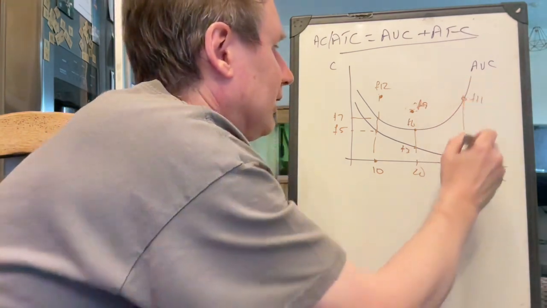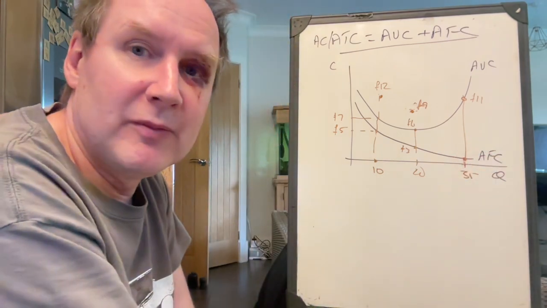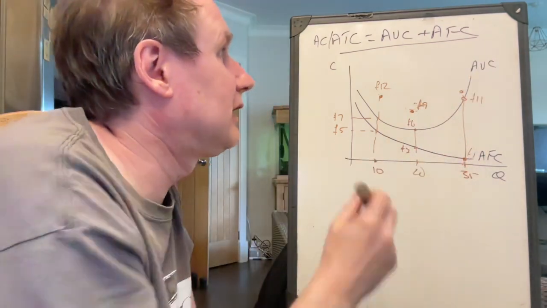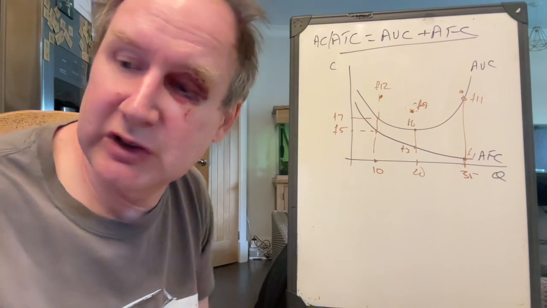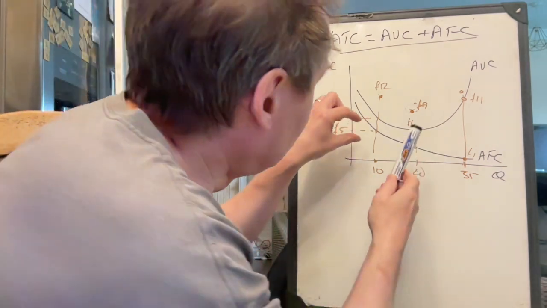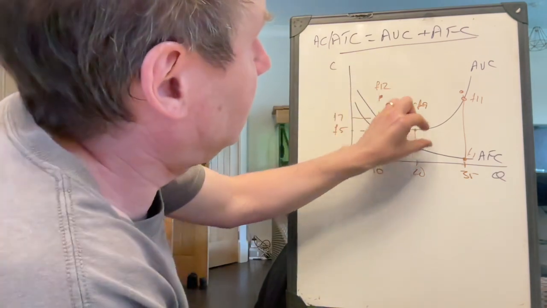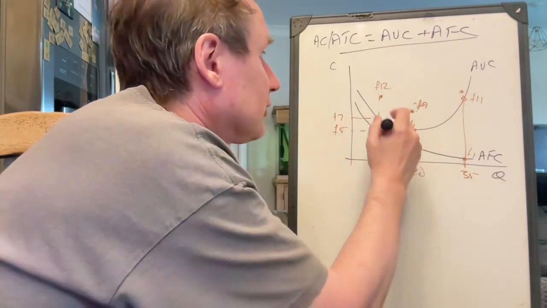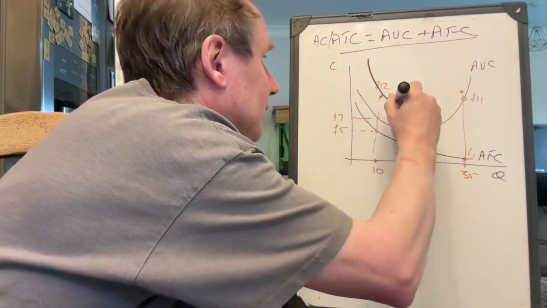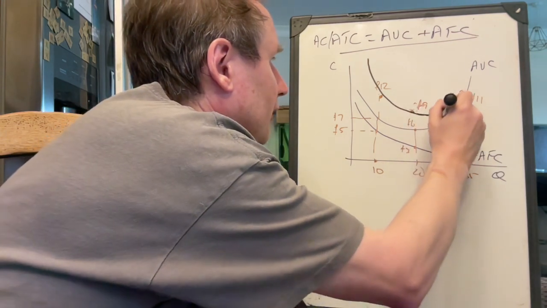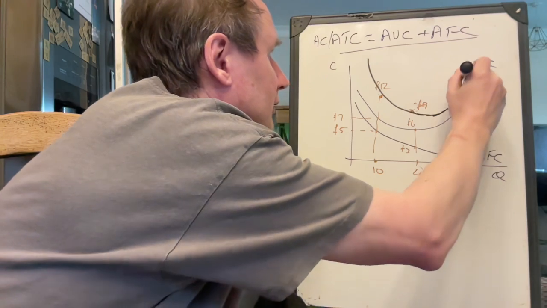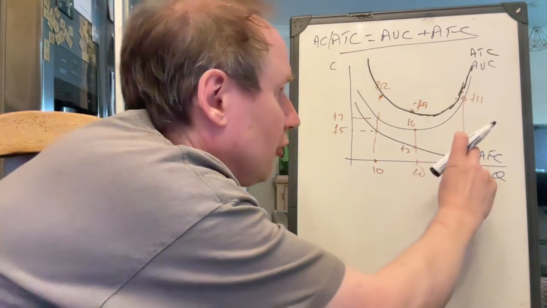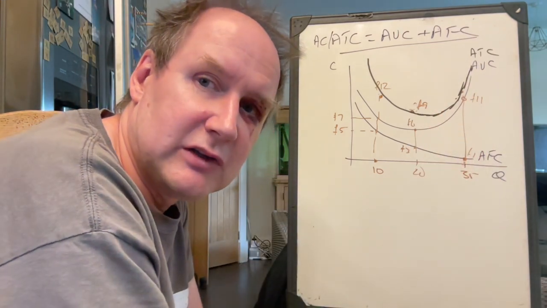Over here, by the time we reach the 35th unit, my average total cost is up here at about £11. My average fixed cost is now about 1. So when I add that on, they're getting closer and closer together, because the gap between average variable cost and average total cost is fixed costs. All we're doing is taking the fixed costs and adding them on to the variable cost to find total cost. So to start with, because fixed cost is quite high, they start a long way apart. But as output rises and fixed costs fall, they get closer and closer together without ever crossing, obviously, because we're always adding something on to average variable cost to get average total cost.